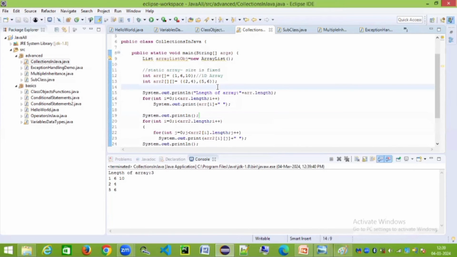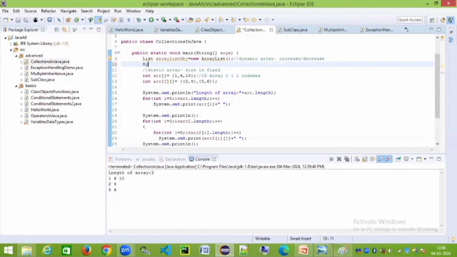Okay. What does array list give here? It basically allows us to increase the size of an array. It's called a dynamic array. We can increase the size as well as decrease the size, and it also works on the basis of indexing. For example, if I had to access a particular element, the array index always starts from 0, then 1 and 2. These are the indexes in an array. So if there are three elements, this is the zeroth index, which has value 1. First index has value 6. And second index has value 10. This is how we talk about it in a static array.